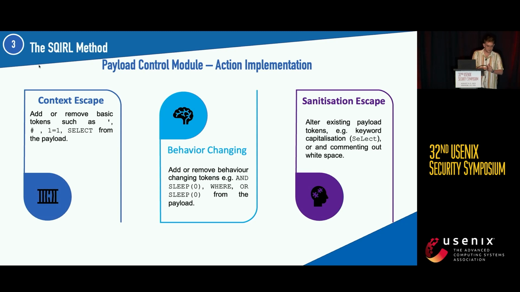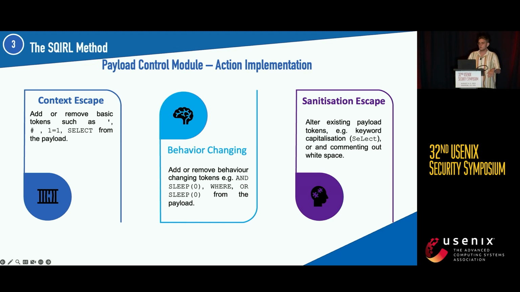For each of these games, we cast the actions separately and uniquely to each game. So each game has separate sets of actions. For instance, in the context escape and behavior changing games, we have tokens that can be input into the payload or removed from the payload at any point. So this becomes a diverse and growing set of actions that we can use to generate unique and diverse payloads. We're also then able to replace semantic equivalents within the payload as well, as you can see on screen. I won't list off all 23 actions because I think you might get a little bit bored.